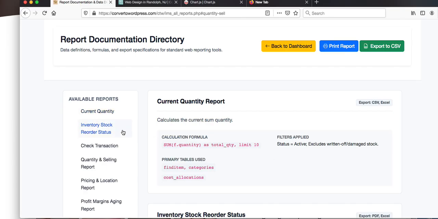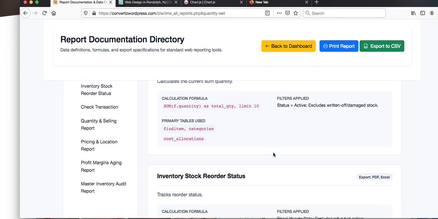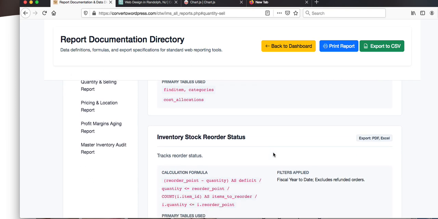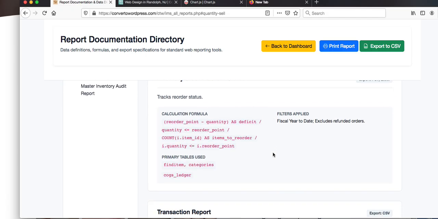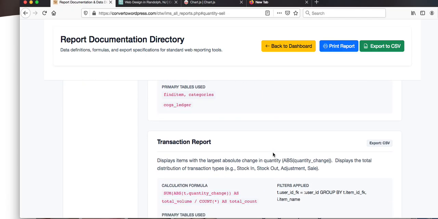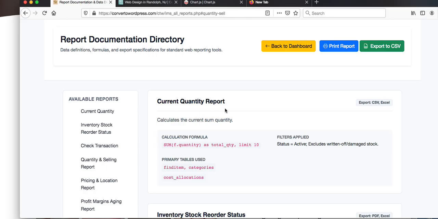You go up, and it comes here. This part of them, so we'll add that too. The next time you'll see it, it'll be there. And basically, this is it. I just wanted to show this is the current right quantity. It calculates the current sum quantity. It tells you what the calculation is. This is the one that does the calculation.